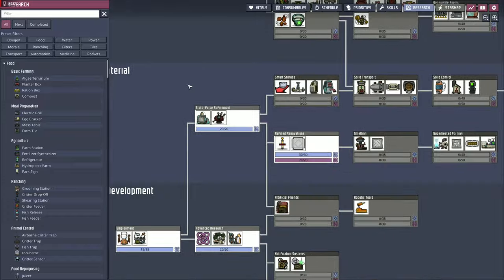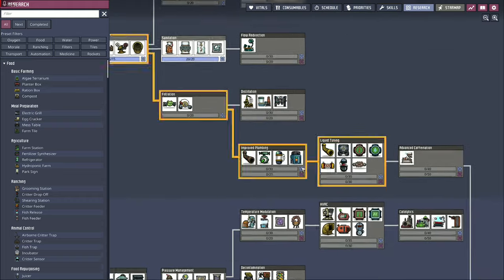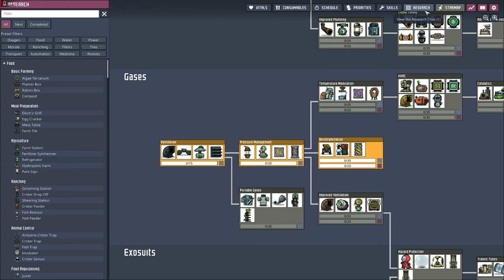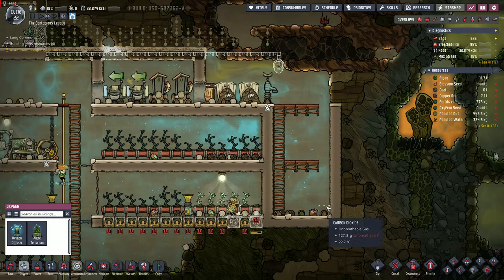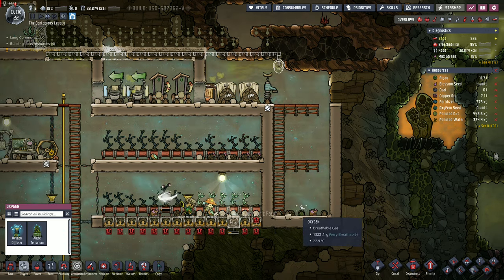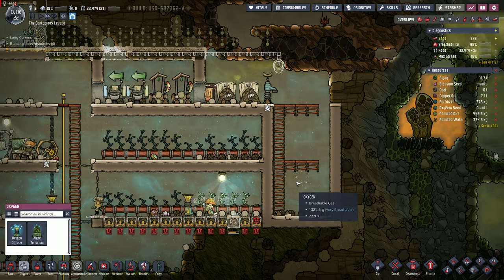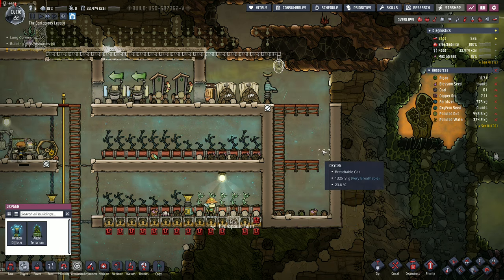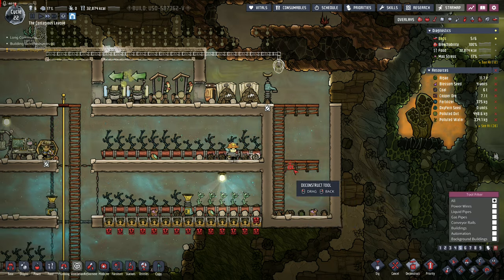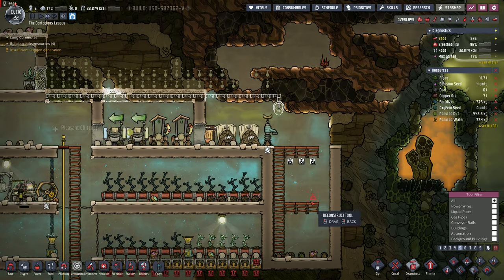We need some... What are they called? They're going to be down here in the gas section, I think. These things. Deodorizers. We're going to need some deodorizers once we start accumulating polluted water down here. The polluted water will start to evaporate into polluted oxygen, and the polluted oxygen we want to go through our deodorizers and become regular oxygen. So what we're going to do is, let's do this.